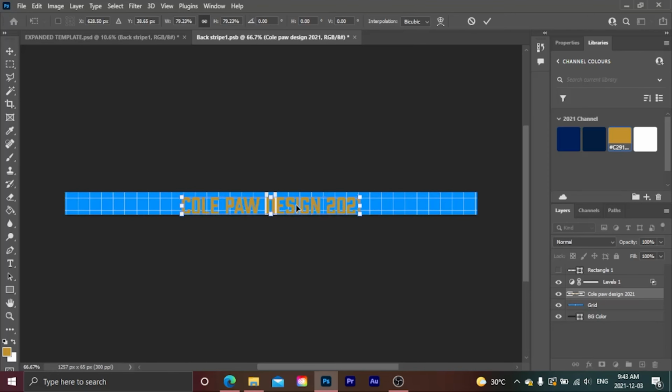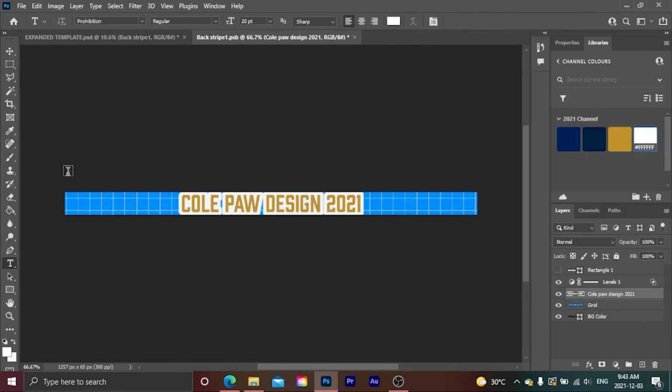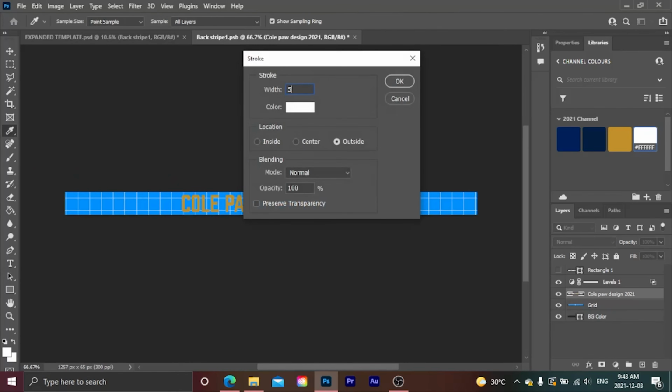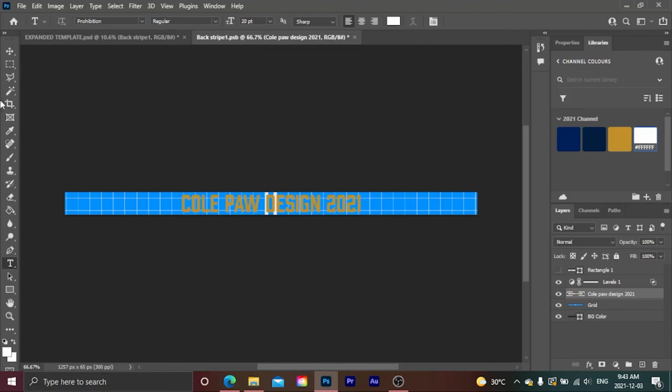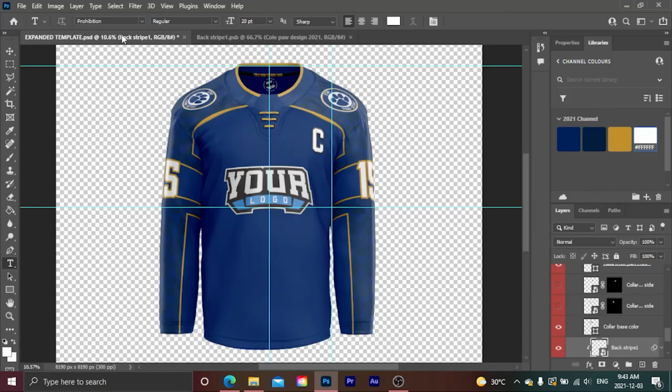So I just shrink that down a little bit, make it fit, and then I'm going to play around with the stroke. As you can see, I'm like, nope, way too thick. What is going on there? So I try half that. Still a little too thick for my liking, so I go about half. I do 3, and I'm like, yeah, that looks all right. It's still a little too thick for me, the white, but you don't honestly notice it in the actual design. So I just kind of went with what I went with.